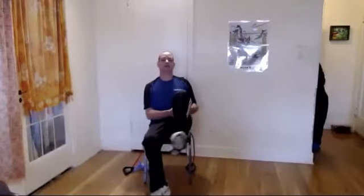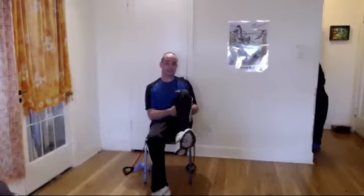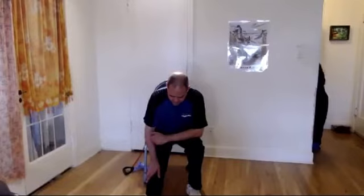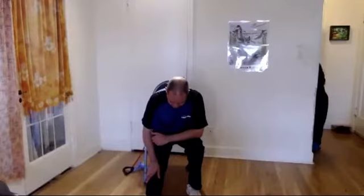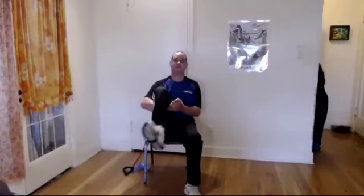All right, rotate that ankle. Other direction. Point and flex. All right, and then other leg out. Deep breath in. And stretch the back of your leg here. Excellent. Rotate that ankle. Other direction.